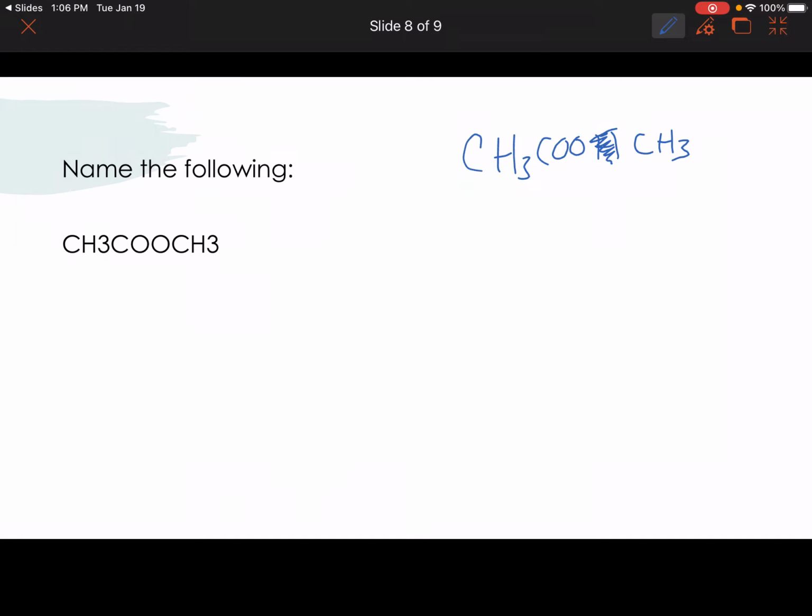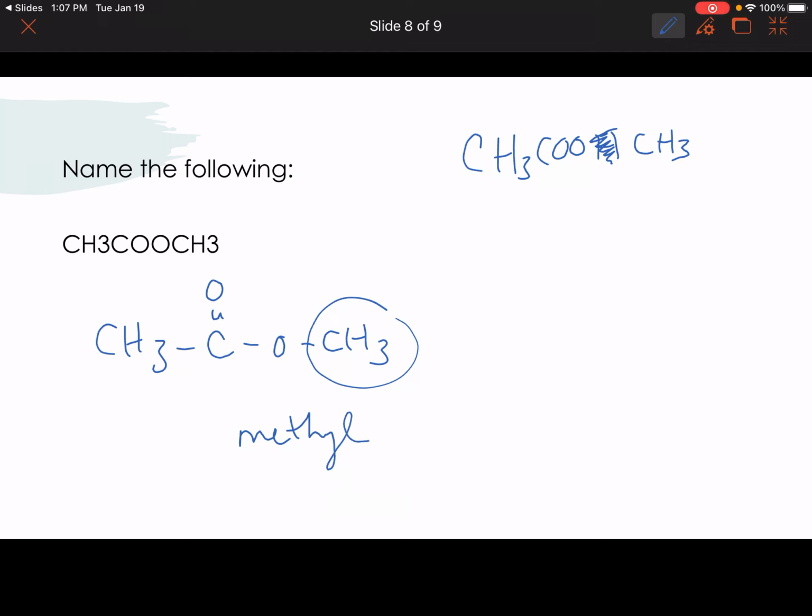So when you see these, sometimes this gets confusing to people, so just always redraw it into something that maybe you're more familiar with. So I just redrew this molecule here, and it's a little easier to see because now I can clearly see that this is methyl, and then I've got 2 here, so this is methyl ethanoate. Okay, and so you'll just want to practice with that.